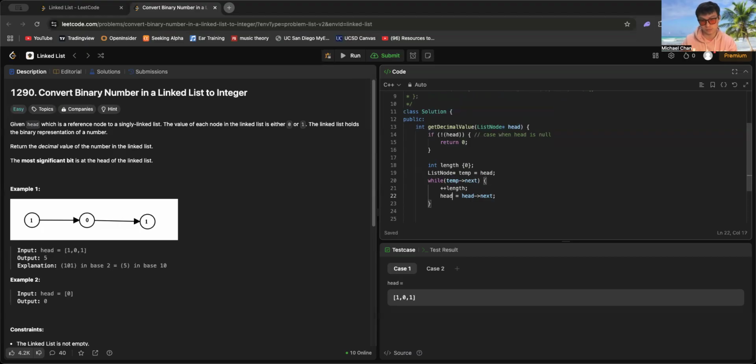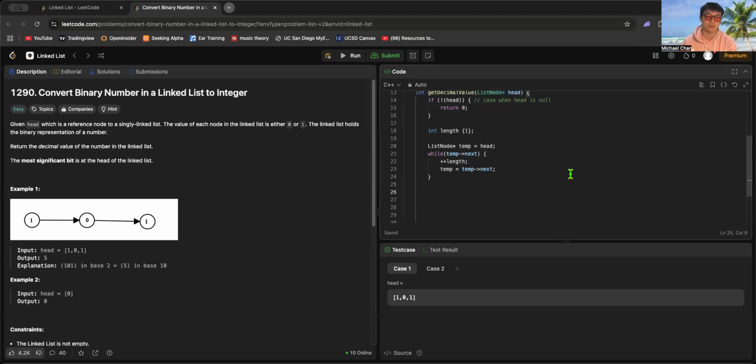Oh, sorry, this should be 1. Okay, and then now I'll have to expand.